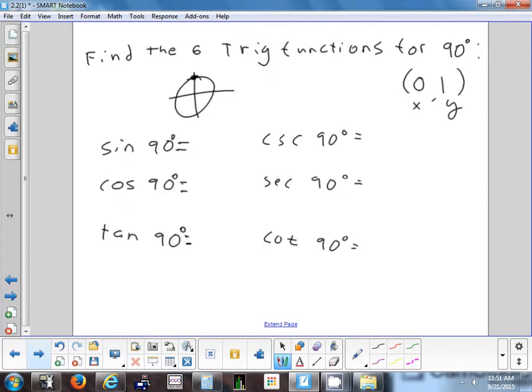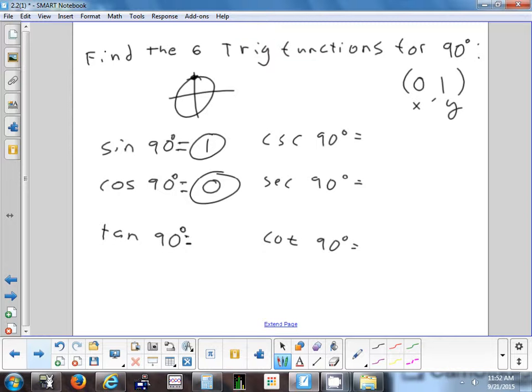Now, this is just going to be like the other problems, except super easy, no square roots. All zeros and ones. Right. Paige, what's my sine going to be? 0. Careful, what letter is sine? Is that 1? Yeah, sine is y, so that's 1. Okay, my cosine is going to be 0.